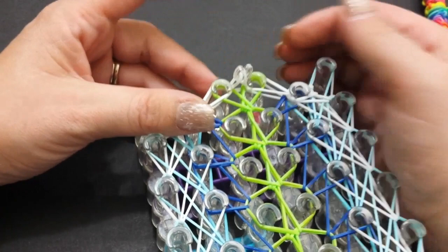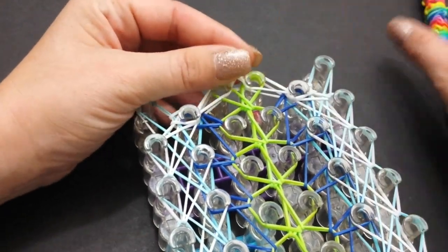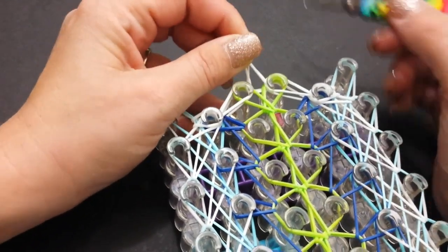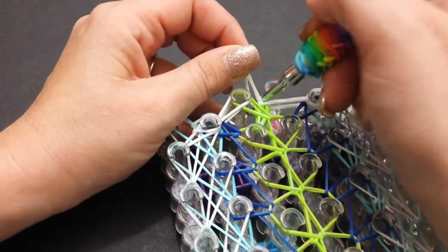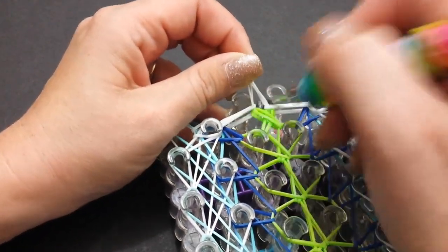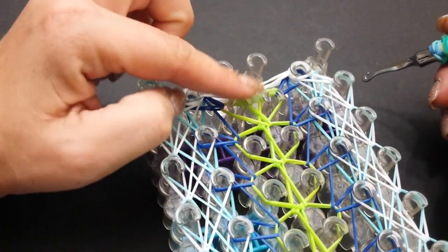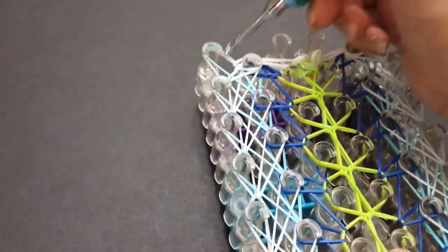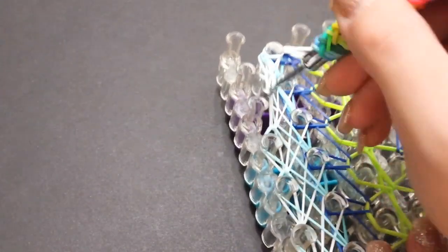Just make sure that when you go to release these, that you don't let that C-clip pop off. It has happened to me, so I like to hold it so that it's secure, and I like to release these top two pins with my hook. And now you can actually let go of it to make sure that it's still C-clipped when you let it go. And now you can use your hook and release everything.